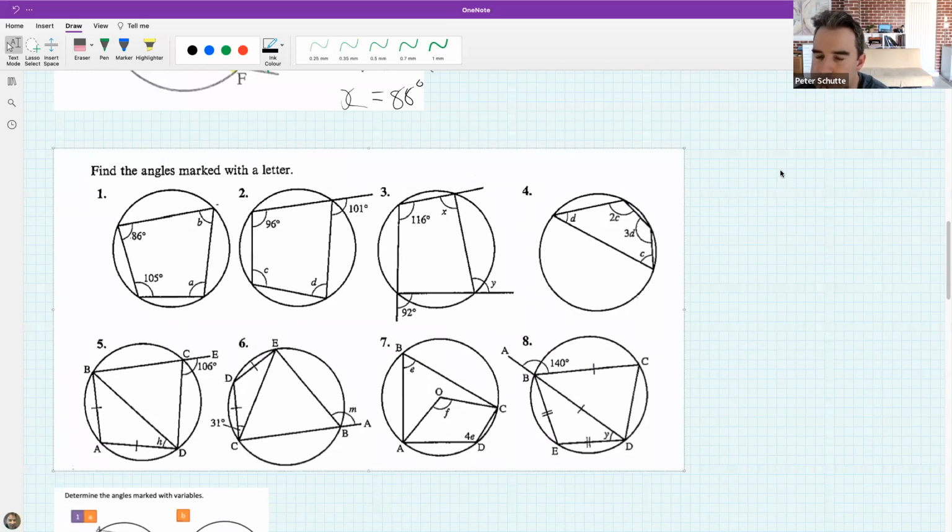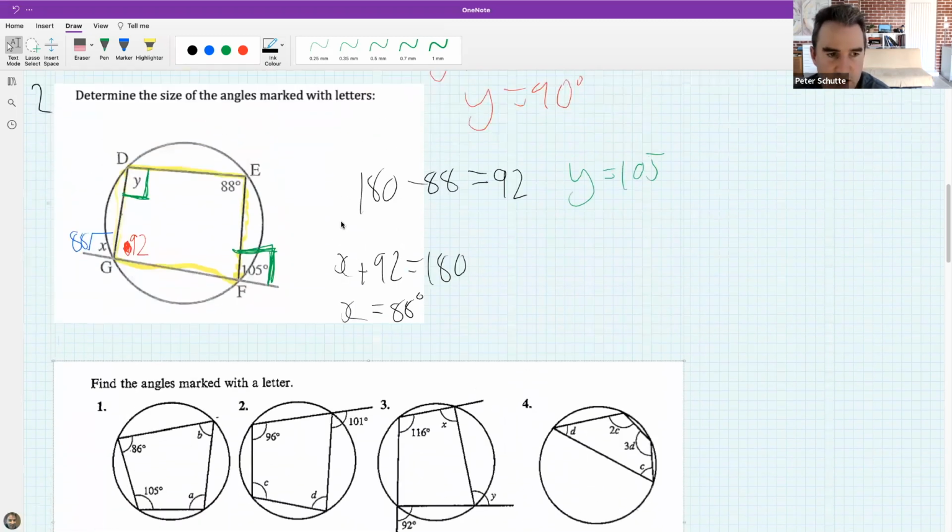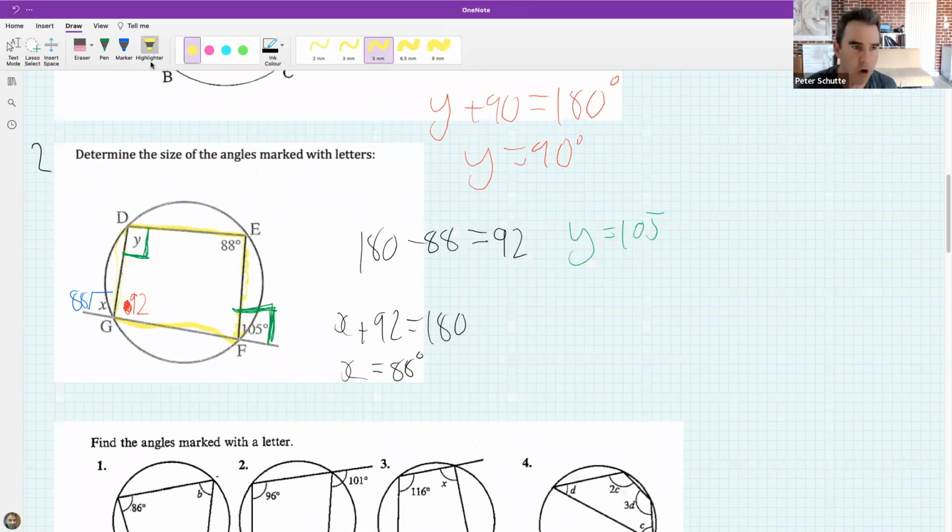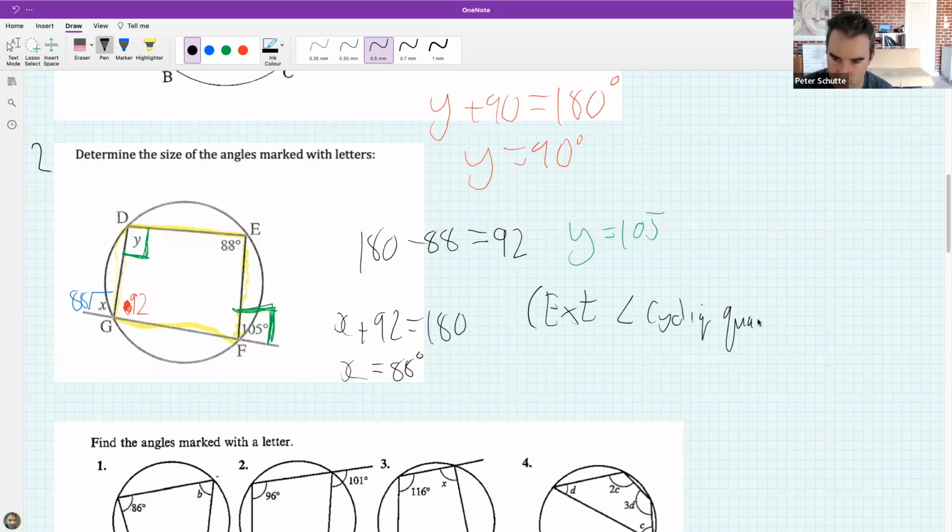Annie's asking, how would you write the reason for that? Like I said, I'm not focusing on reasons at this stage because it feels to me like it's too much information at once, but there are official reason names, which I'll share in the last lesson of the series. In this case, when you use the exterior angle, it's just exterior angle cyclic quad. I will give you a list of reasons at the end, as long as you know what angle is the exterior angle and which one it's equal to. So like y is 105.